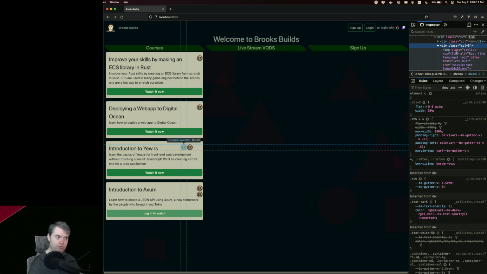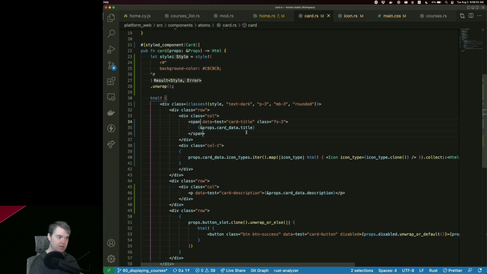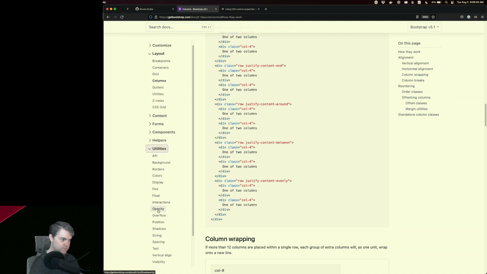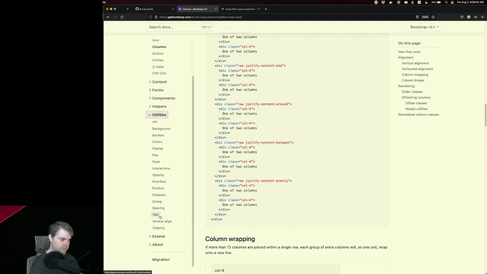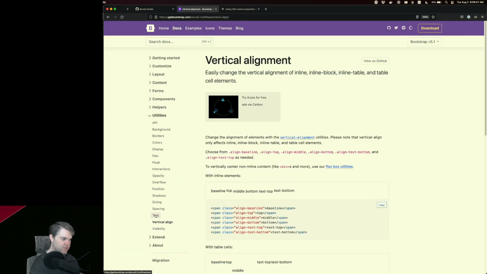And then I want you to be right aligned. Okay, so first things first. So let's see. Card. Your col-3. And then I want you to be right aligned. It's vertical line. I want horizontal align.